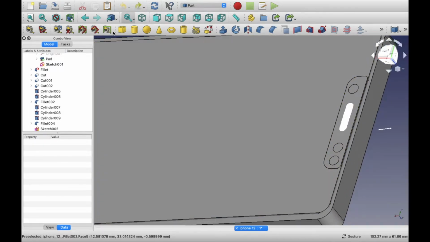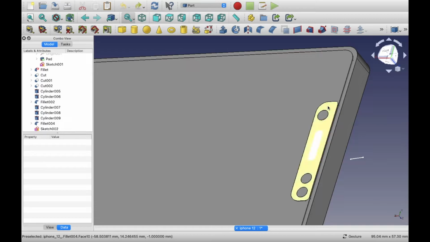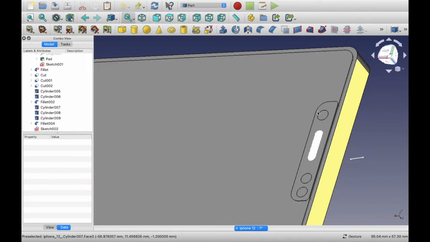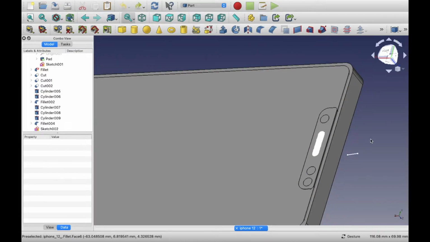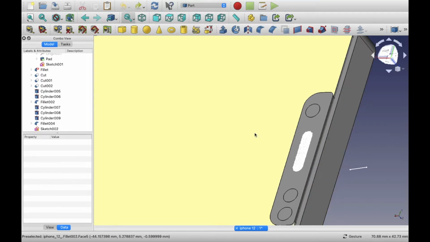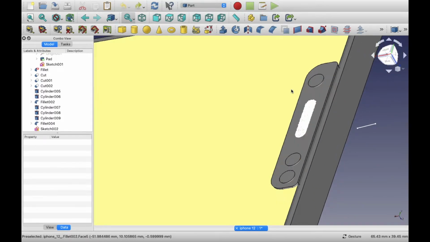I use the cuboid option also, and by using the fillet option, I curve out two corners with a larger radius than the other two corners. I use the cylinder option for two cameras and one sensor. I use the sketcher option for designing these microphones. I use the grid lines for making the speaker part in the notch bottom, as we can see in this figure.